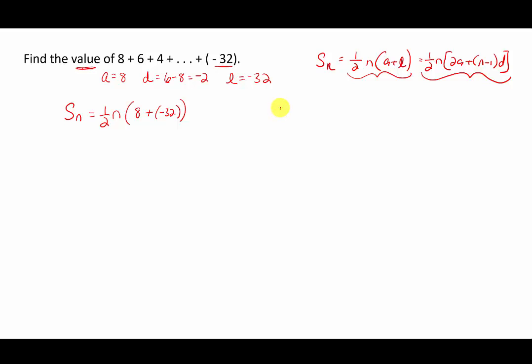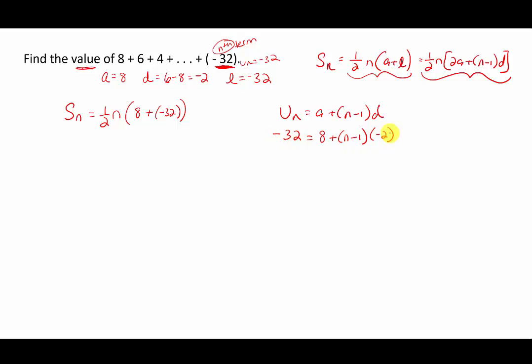So sometimes we have to go back to our other formula and use it to first find something that we might be missing. Notice in this formula, I know that a is 8. I know that n is what I'm trying to find, so we're going to leave n. And I know that d is negative 2. This u sub n is my nth term. If I'm trying to figure out n, how many terms it took me to get here, the value of u sub n would be negative 32. So I'm going to plug in a negative 32 there.